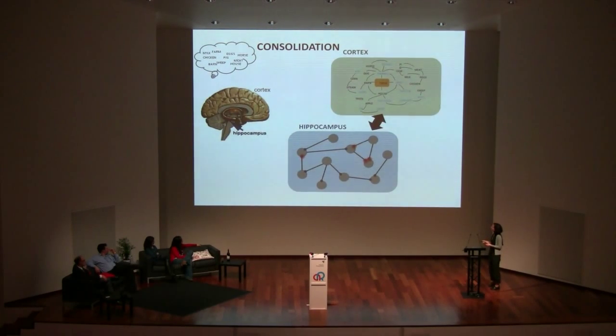So the idea used to be that you acquire your memory, and as that memory is very young, it is unstable, so it can be changed, prone to interference or loss. But then through these processes of consolidation, stabilization, they would become sort of crystallized and they could never be changed again. So the idea would be then that false memories would be constructs, new constructs on top of this one, so like a layered structure, each layer being a new memory. But now we know that's not the only way through which false memories can happen on top of original memories.